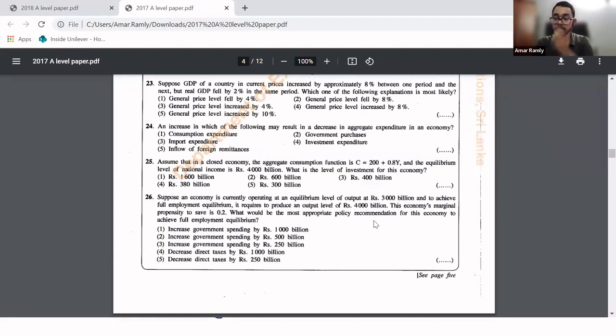So essentially, guys, look at the options they've given you. Yeah, options are increase government spending, decrease government spending, increase taxes, decrease taxes. Those are the things they've given you, and they've given you certain amounts, right? So clearly, it is a change in a certain element. That element gets amplified through something we call the multiplier, and that figure has to equal 1,000, right? That is what this question is about.